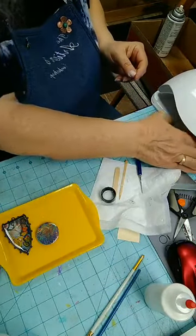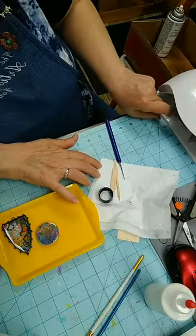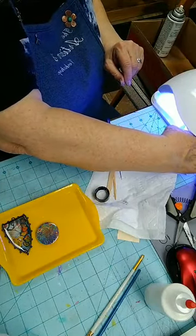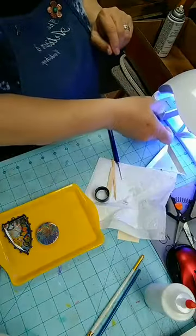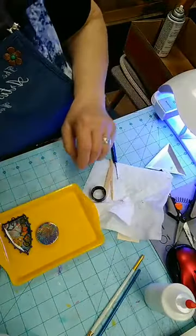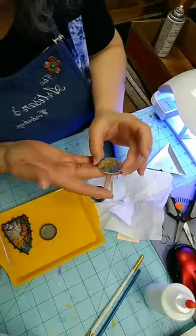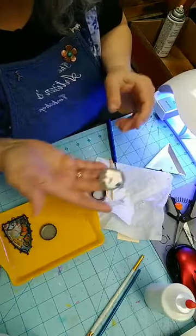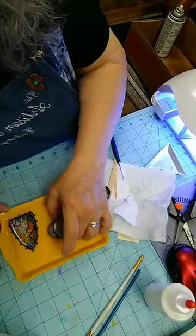And the light is the same kind of light that you would use for doing your nails. This just doesn't want to stay on, does it? It's got to have enough in there, I guess, to stay on. Okay, and the metal gets warm. I thought I would be smart and hold this under the light one day, and all of a sudden it's like, wow, it's hot. So that wasn't a good idea.